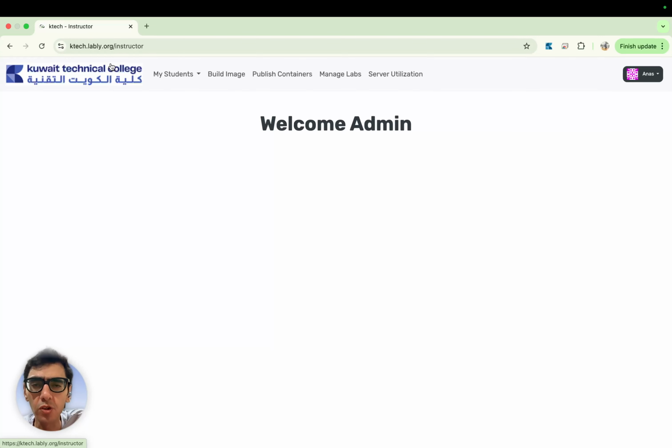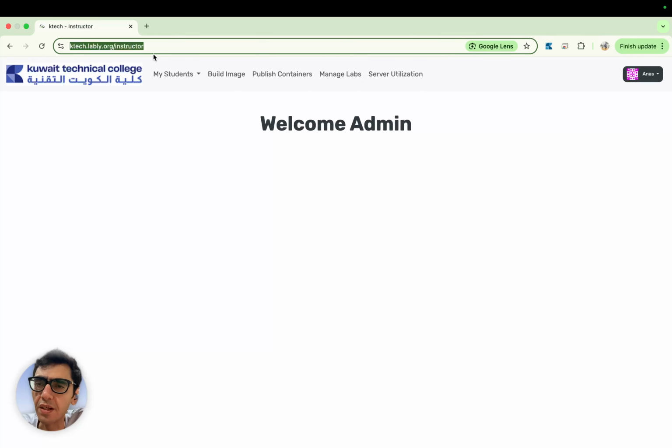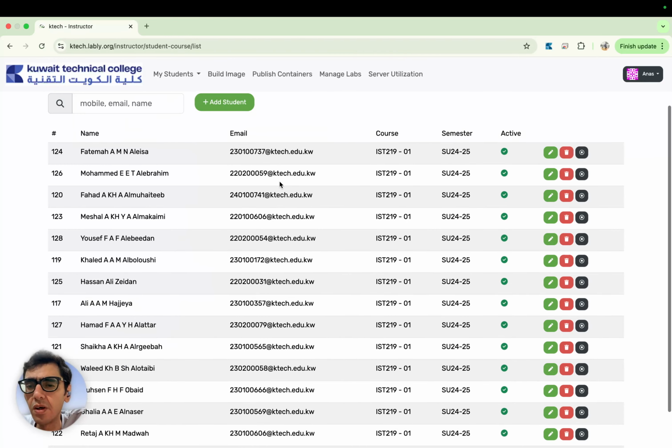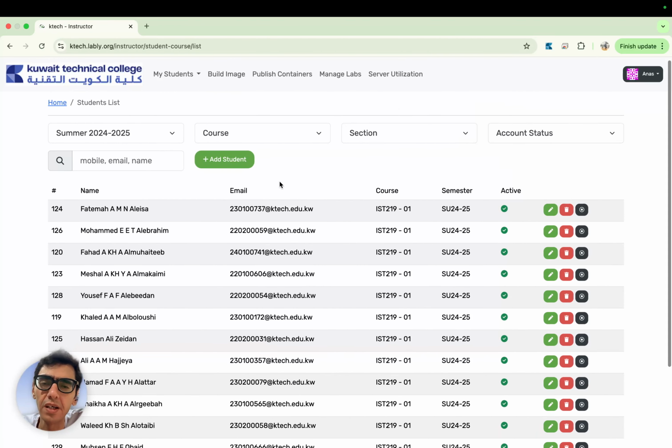Okay, what I'm going to show you currently in this demo is just really like around 10%, 20% actually, what the system can do. We can have the labs even be automatically graded. This is something we are planning to do. So without further ado, this is the control panel for the instructor. Here, the instructor can view their students. And by the way, we can integrate Lably with Office 365, so the student can log in directly.